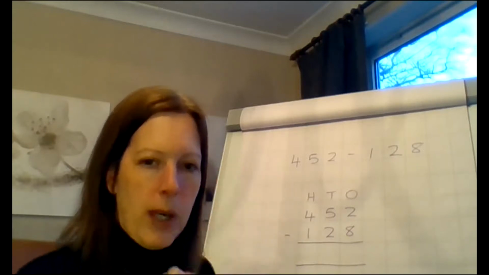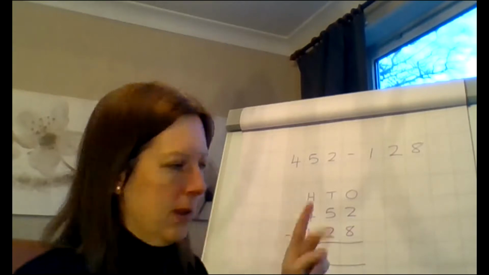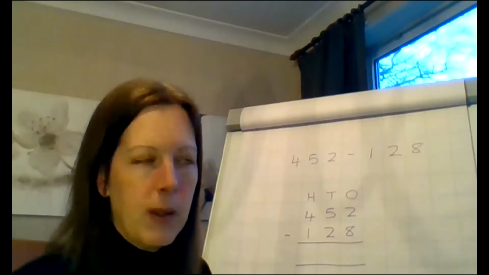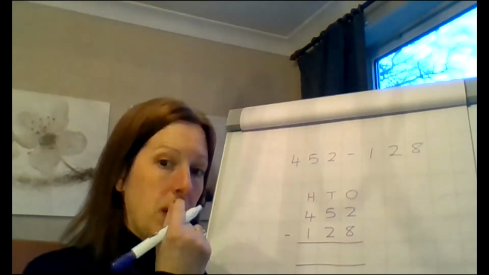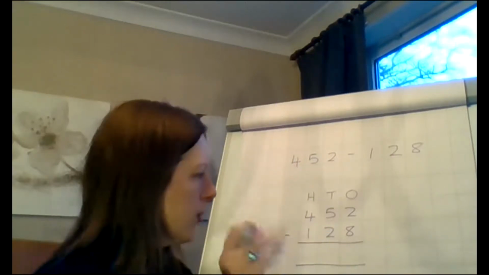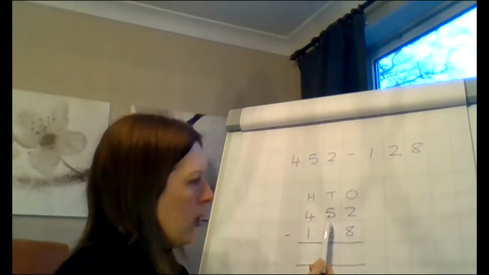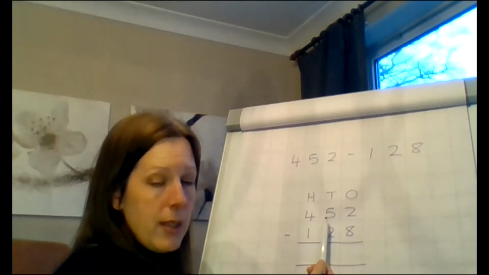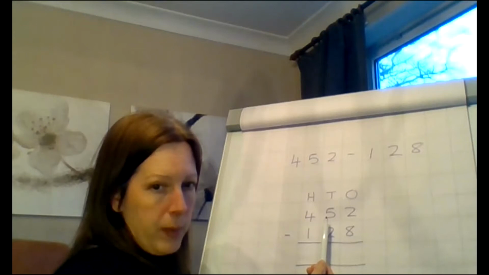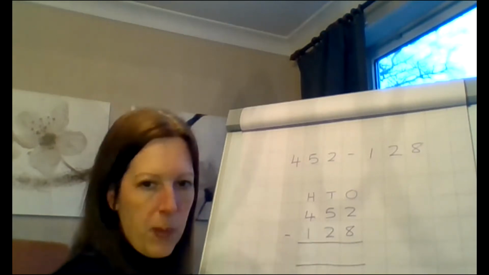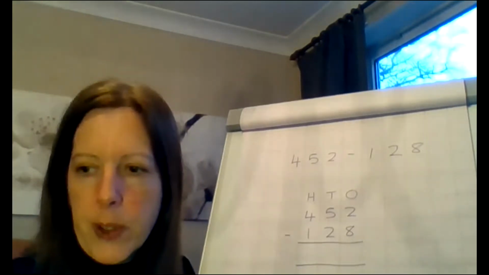So what do we have to do if I can't take my 8 away from my 2? What do I need to do? Well done, year 3. What we're going to do is we are going to go and visit next door. So next door neighbours, always very helpful. So we're going to go into my next door neighbour column, which is my 5 tens that I've got here. Now, I'm going to need to pinch one of those 10s from there. So I wonder who can remember what we do to show that I am pinching one of those 10s from there.